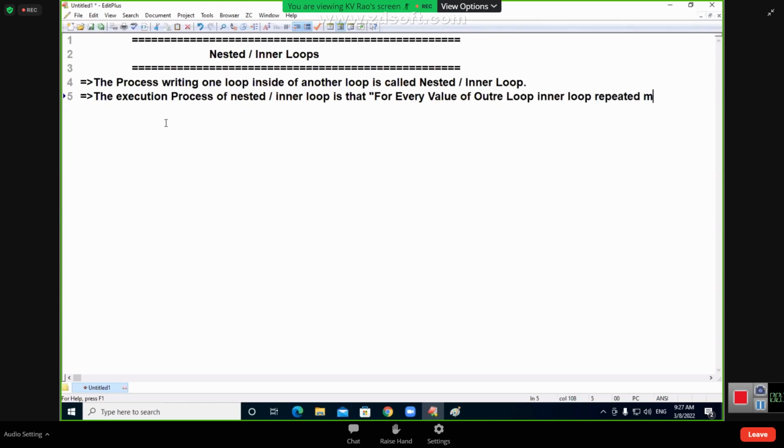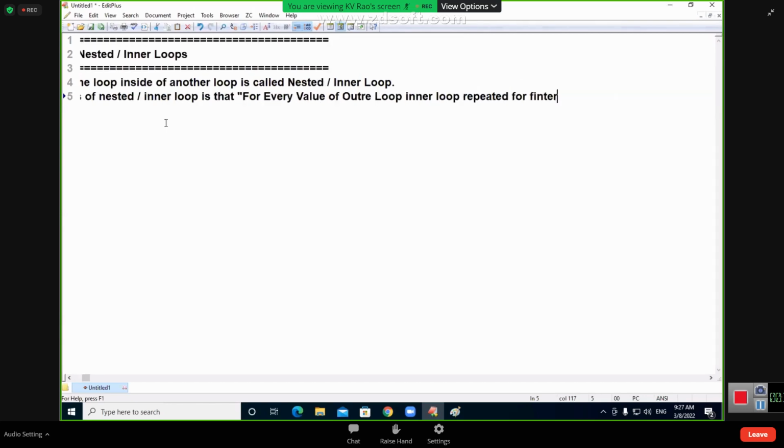How many times? Inner loop repeated multiple times. Inner loop repeated for finite number of times. I would like to give you this word: for finite number of times.